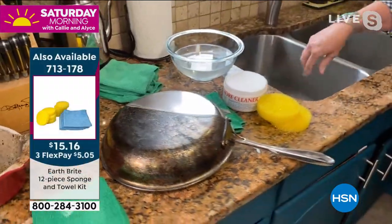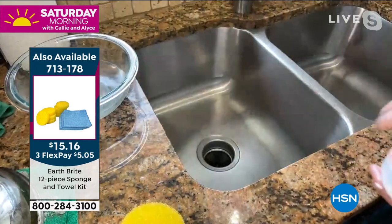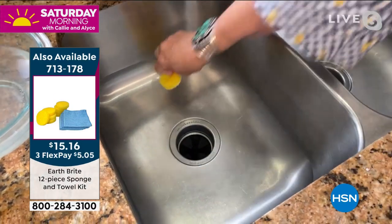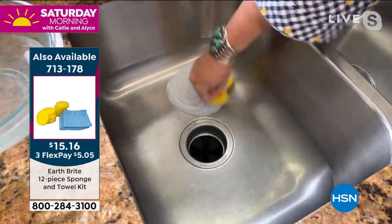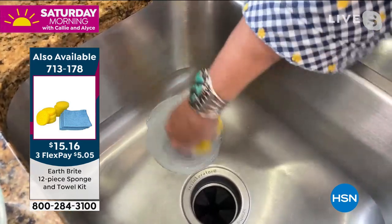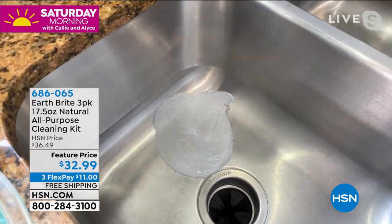In the sink, now the sink looks pretty clean, not too bad. Get my sponge wet, rub it into my cake. You look at that sink, get a good look at it. Watch this. This is my favorite demo. It's my favorite demonstration, because this really shows you what it's all about. Yeah, it really does. All right, so there's my spot that I've scrubbed.